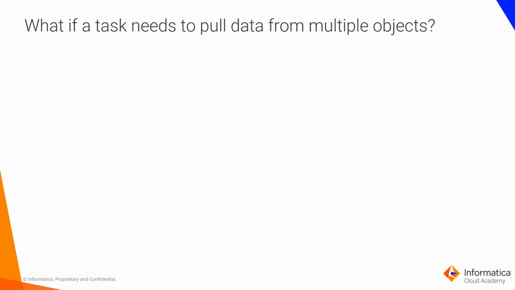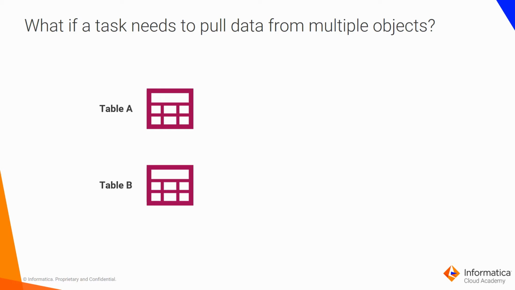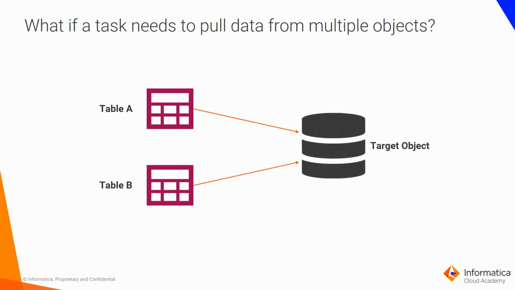In some cases, you may need to join together data from one or more tables or objects in a single data synchronization task. For example, you might be loading data from the contact object in Salesforce into a customers table in an on-premise database for your ERP system. While most of the data you need resides in the contact object in Salesforce, some of the data is stored in the high-level account object. So what multiple object source allows you to do is pull data from those two tables into your target object.